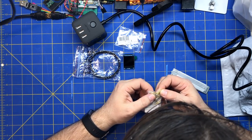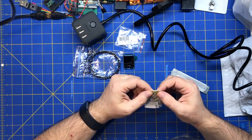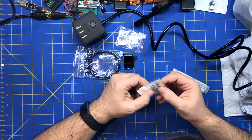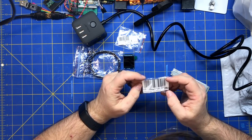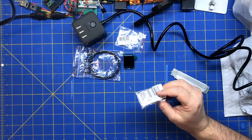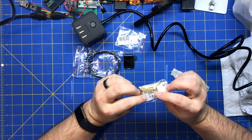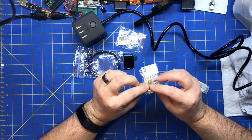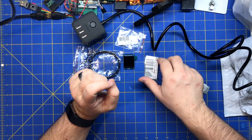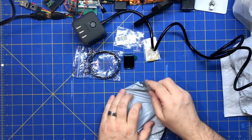Interesting. The only Pogo pins I have are little tiny ones. They're half a millimeter or some crazy tiny size. Maybe they're 1 millimeter. What did it say? 1.02 millimeter. So, tiny little spear Pogo pins. These will be good for probes and stuff. Maybe that's why I bought them, to make SMD probes. Cable accessory.